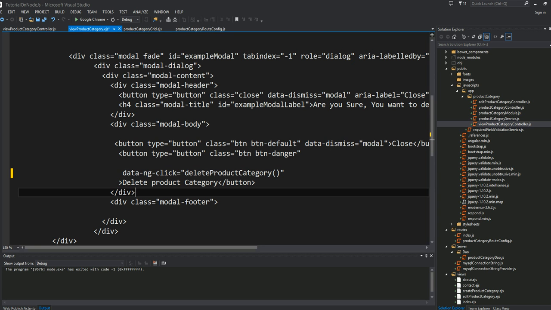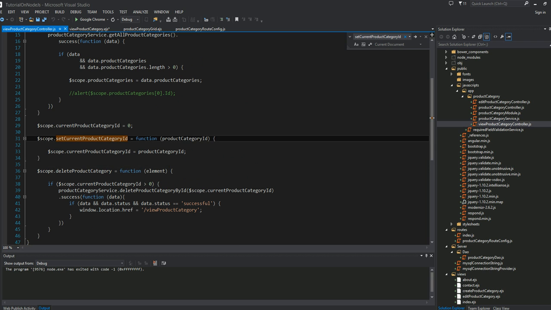Initially I was doing that feature differently, but I figured out I can do it a lot better and easier. So I just pass this method here. I have this method here, and you can see this method in our controller. This is the method. So I don't need this element anymore. And this is very, very easy.